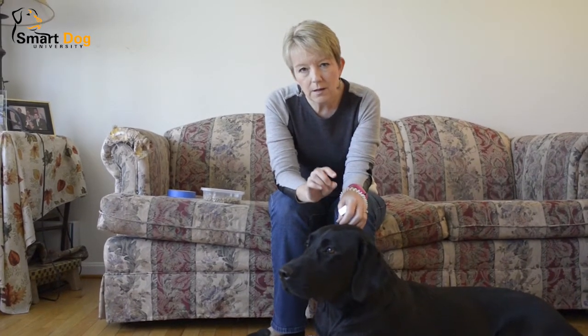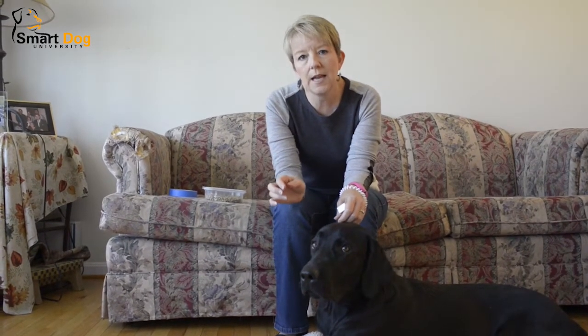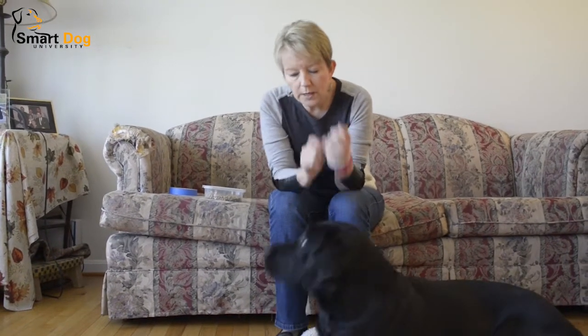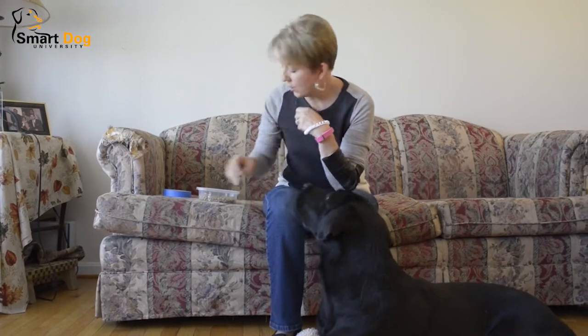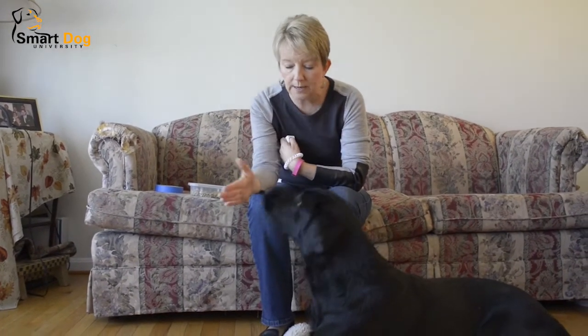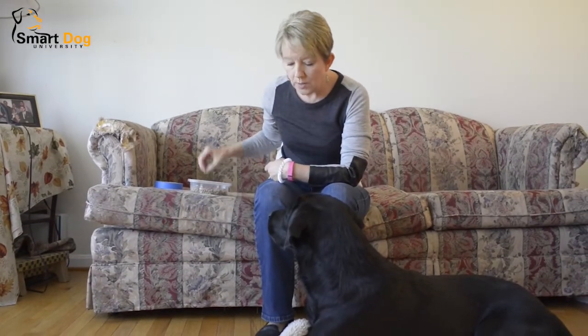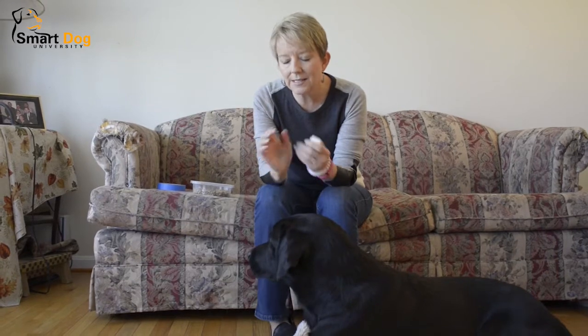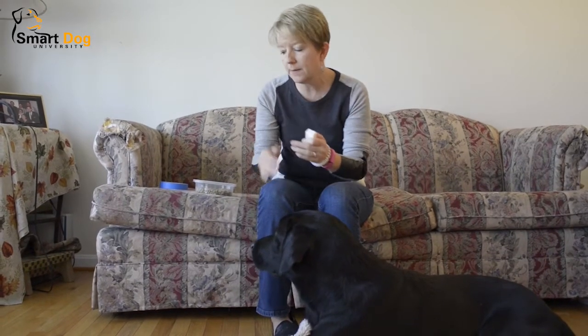So I'm going to take it past basic targeting today, and I'm going to show you a little bit more of how to get to maybe intermediate or advanced targeting and what you can do with it. So Levi's really good at hand targeting, which is just touching his nose to my hand. He's really good with that. Good job.